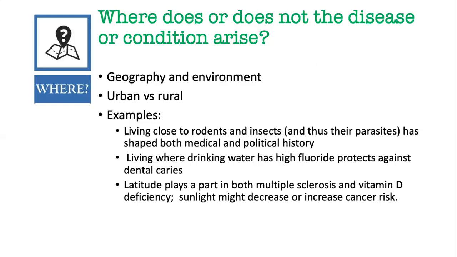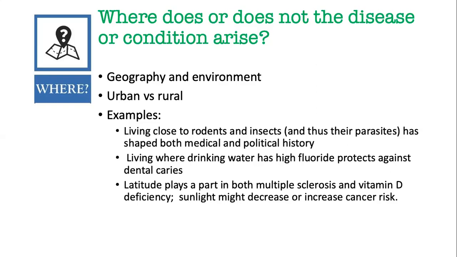There have also been studies where they observed that living where drinking water has high fluoride protects against dental caries. And that's how they discovered that fluoride actually protects you from dental caries, because of the initial descriptive studies that described the link between the low incidence of dental caries and the degree of fluoride content in the water. Another example will be latitude.